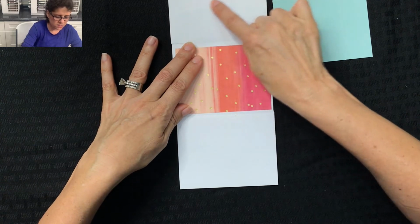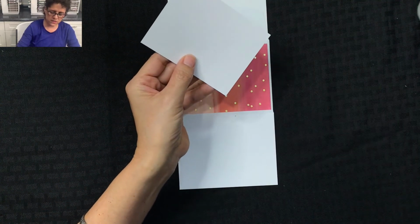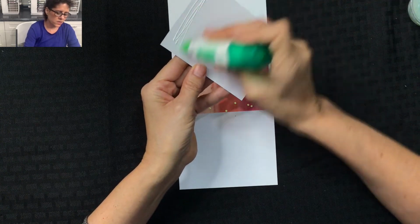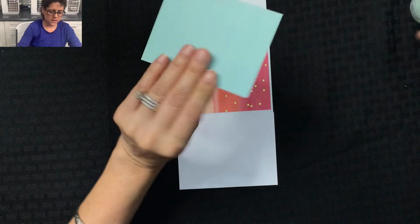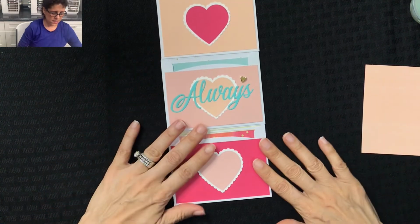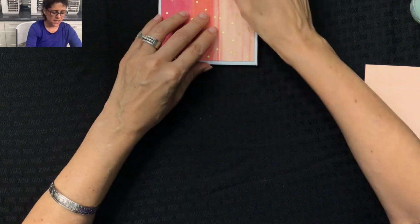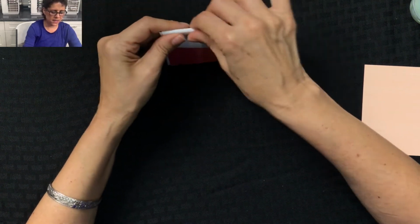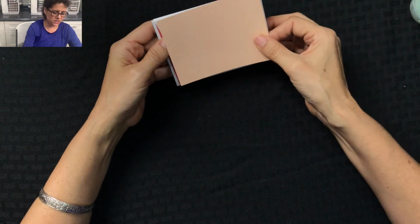Okay, so now you can see this flap comes up like that, so we want to cover that as well. So I'm going to take this color here, and I'm going to add my adhesive, and then we're going to place that over the flap. All right, so this is going to get folded like this. I'm going to fold it up, I'm going to fold it up, and then this is going to fold down like that, okay? So I'm going to kind of crease it a little bit, and then that's going to show me where I want to put this final card.